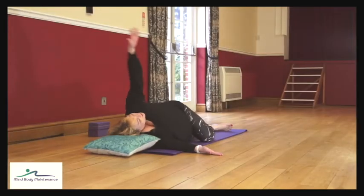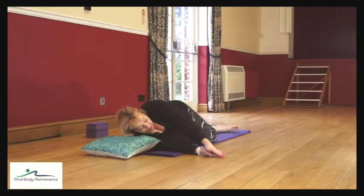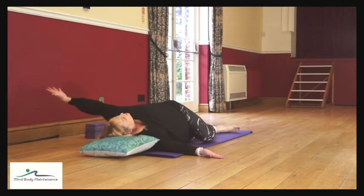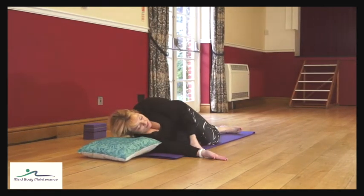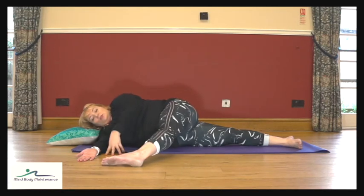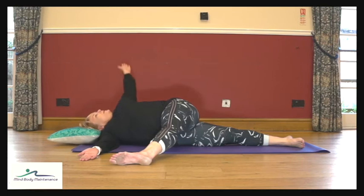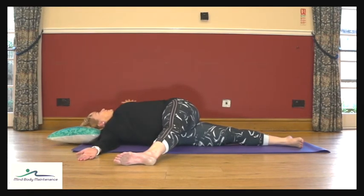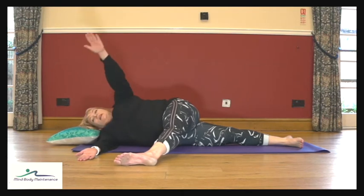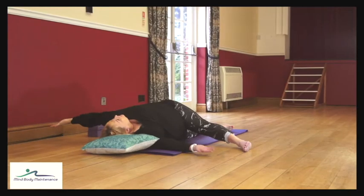So make any little adjustments you need to as you do this and see how it feels. As you twist. Now you can stay with that, or you can straighten that top leg forwards. Just slightly deeper stretch, and we're working gradually at opening the upper body.